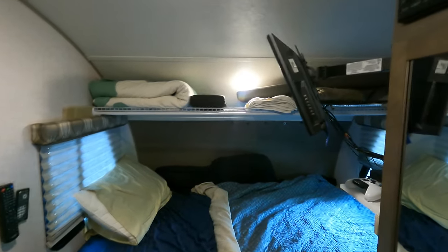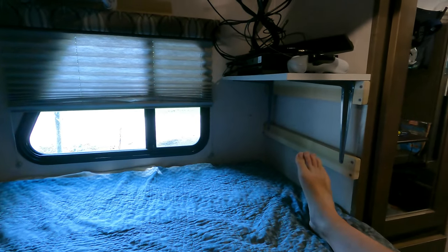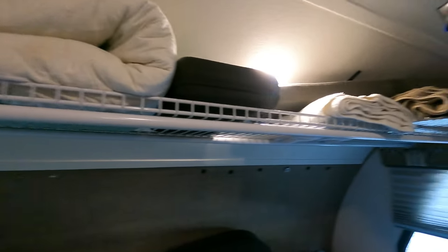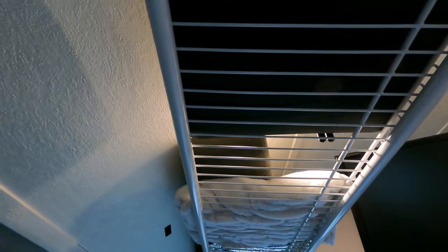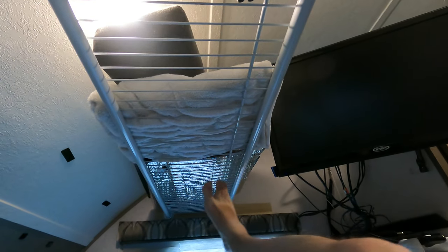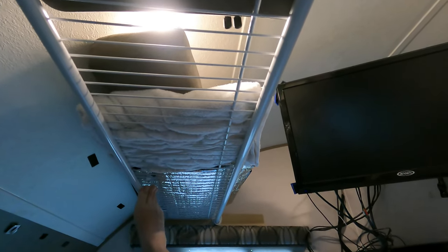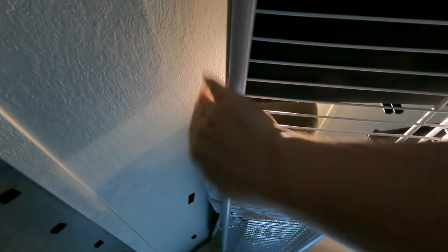There's the finished shelf put in place, and there's the other shelf. I have lots of leg room and foot room underneath the shelf. This shelf is not currently mounted to the wall — I'm still trying to decide exactly where I want it. If you look up at these bars, it's tight, so it's not likely to slide anywhere. I can still slide it forward a bit, but I don't want to go too far because it will catch the TV. Because of the sloping roof, I don't have as much height on this side.